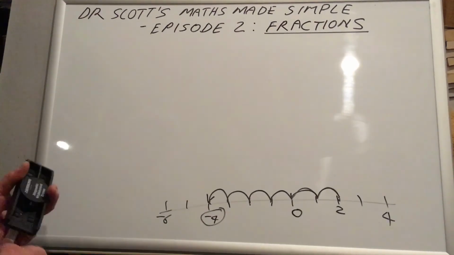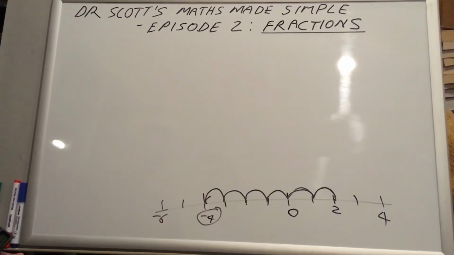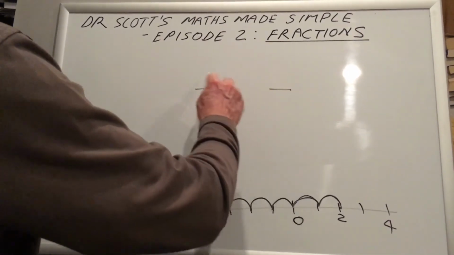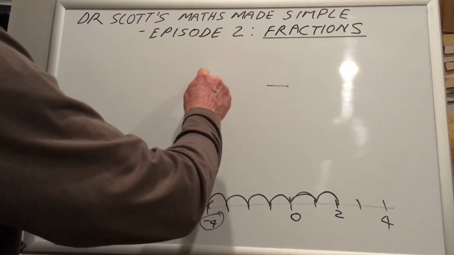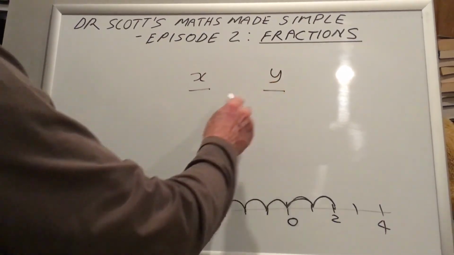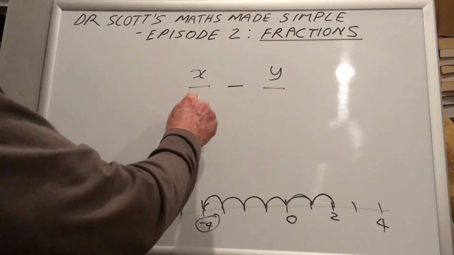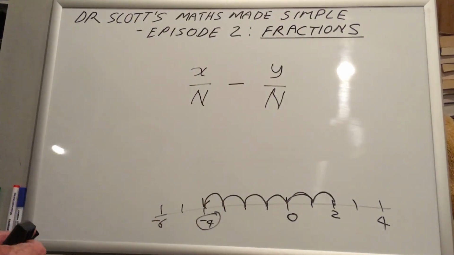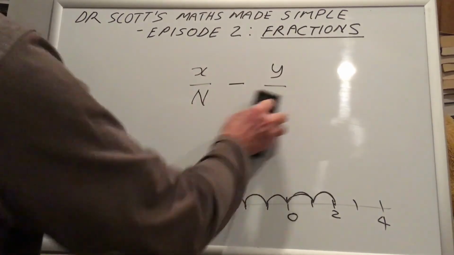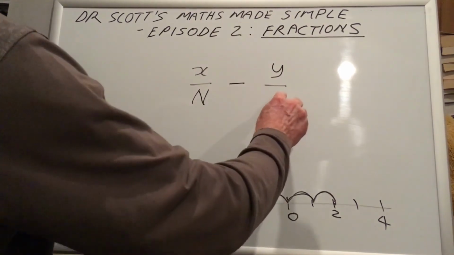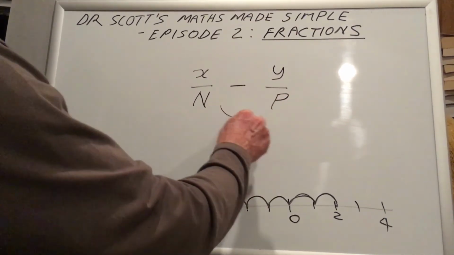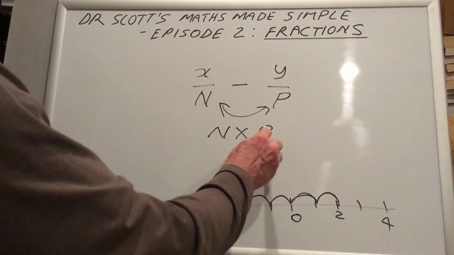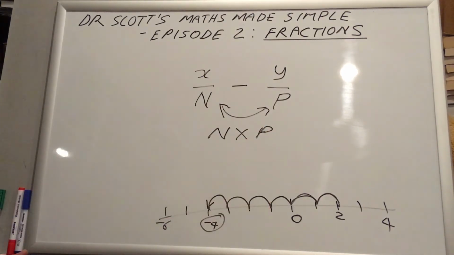So today it was just a short session on subtracting fractions. You remember, a fraction, we want something, say x minus y, and whatever this is on the bottom, we want it to be the same. If it's not the same, if it's n and p, and I'm just picking random letters here, if it's n on p and they don't go into each other and it's not easy, you just multiply n times p to get the common denominator. Okay, that's enough for now.